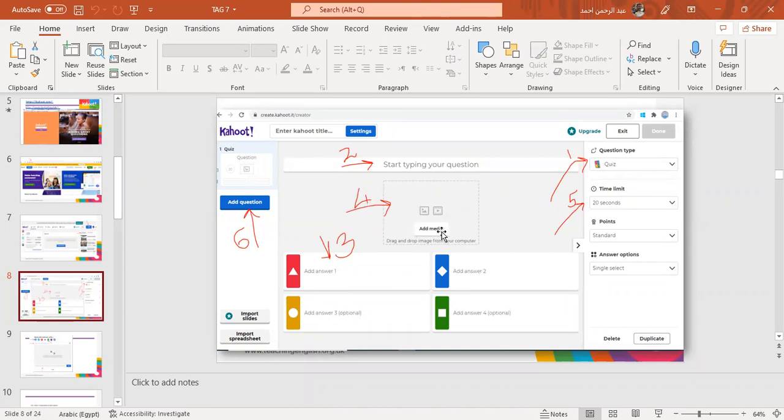Number 4, you can add media through your computer or through the templates it gives you or through the internet. Number 5, you can choose the time limits, 20 seconds, 10 seconds, or a minute, as you wish. After that, number 6, add questions and make as many questions as you want to make your Kahoot.